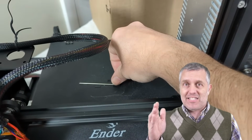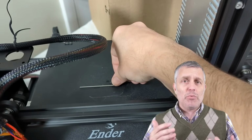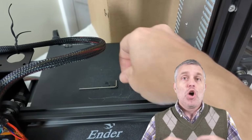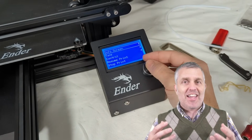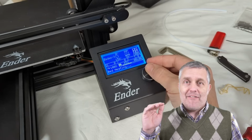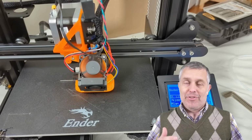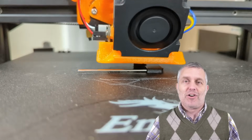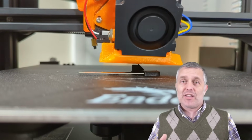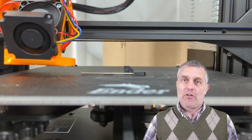And yeah, this one slices where 45% is the time where you want to pause it. And I would build in an M600 automatic pause at the correct layer height, except that the stock Ender 3 does not have the Marlin firmware build with the M600 functionality enabled. So it wouldn't work anyway. You're going to have to just keep an eye on this print. It's a short print, like 10 minutes long. So just keep an eye on the print, and when it gets to the 45% mark, pause it and install the Allen key like you're seeing here on the screen.